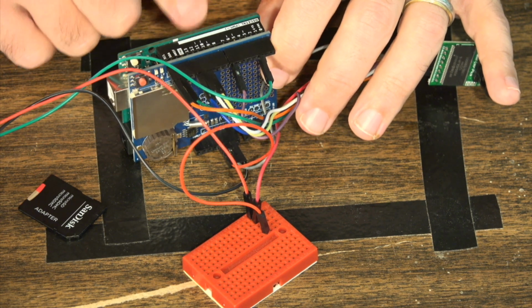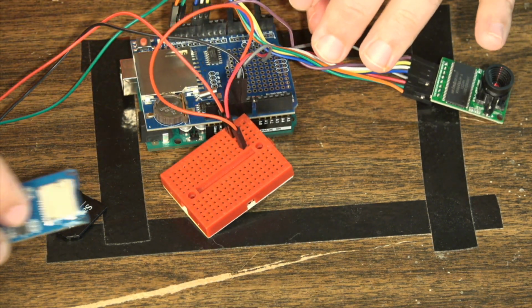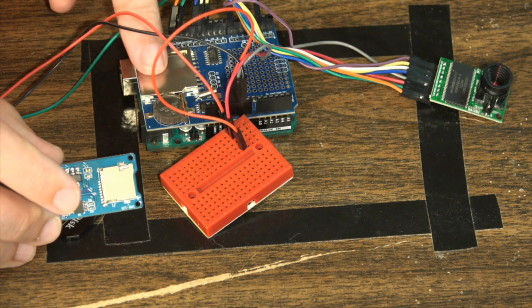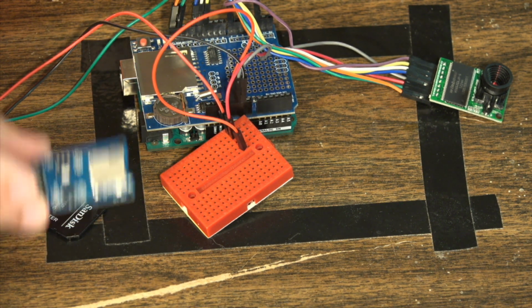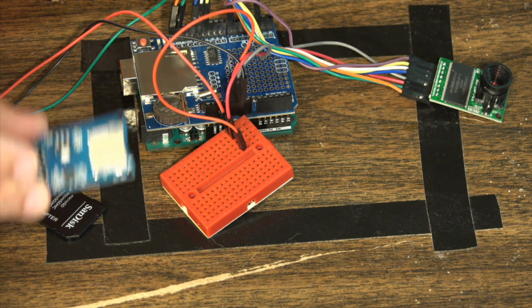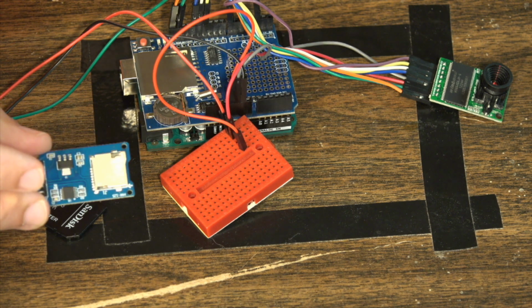The important thing is when I talk about standards compliant is, remember, we're using SPI I2C for the communication with the SD card reader. And so if you use non-standard compliant modules, you may run into issues with the ArduCam trying to store to the SD card.